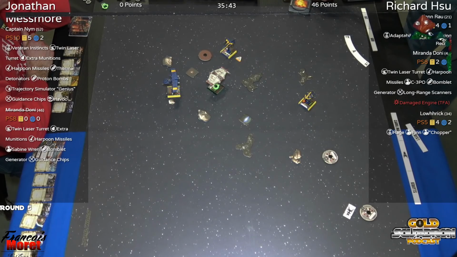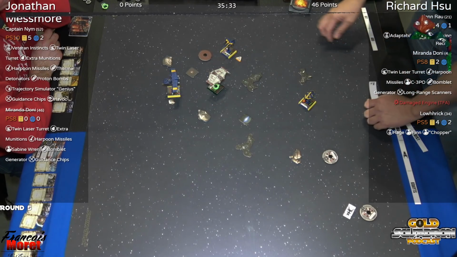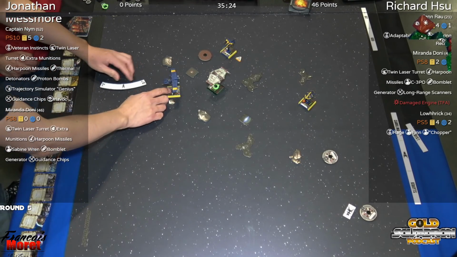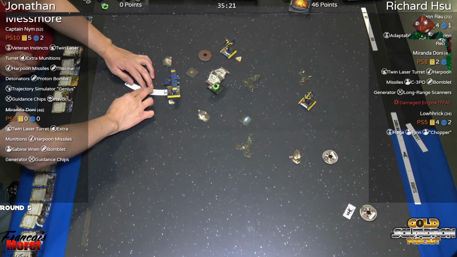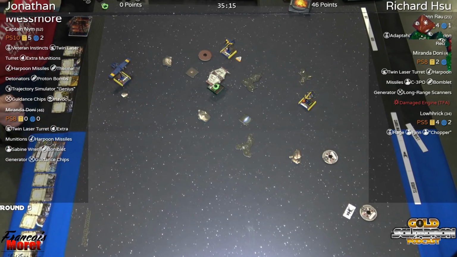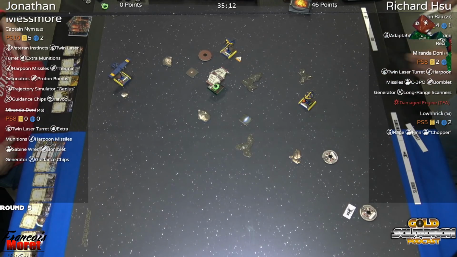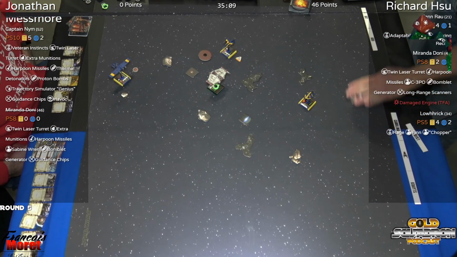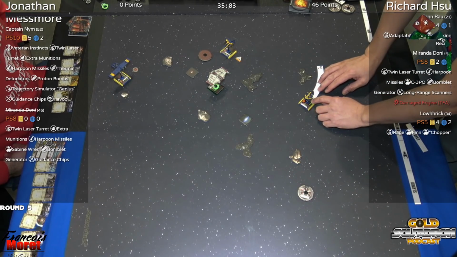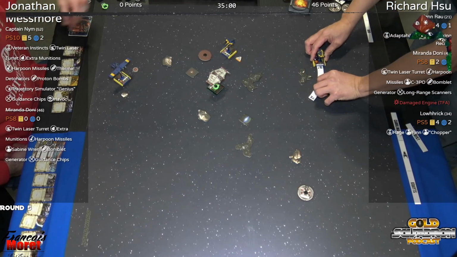Debating an action here for Miranda. He's still holding a template, so might be considering a slam here. He's working his way over to Jonathan's side of the table and does decide to do the slam. So actually is avoiding that thermal detonator, but not getting any shots this turn. So why not save yourself some damage if you can? Sure. Oh, that's right, Nim would still have a proton bomb as well. So that would hurt Miranda.